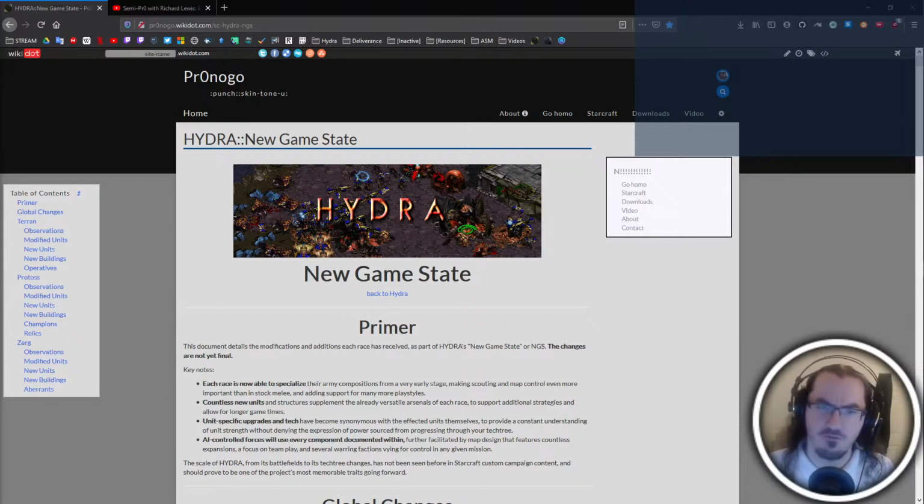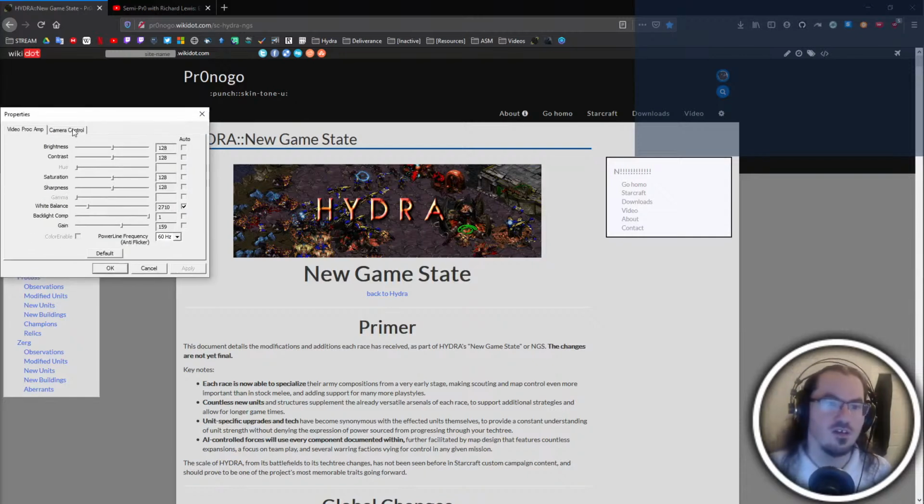I don't know if it's just not a feature of this webcam, but every zoom slider I can find, like in configure video, camera control, stuff like the brightness seems to work fine. I'll just hit default.